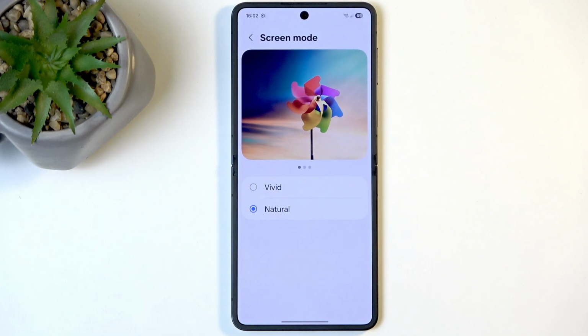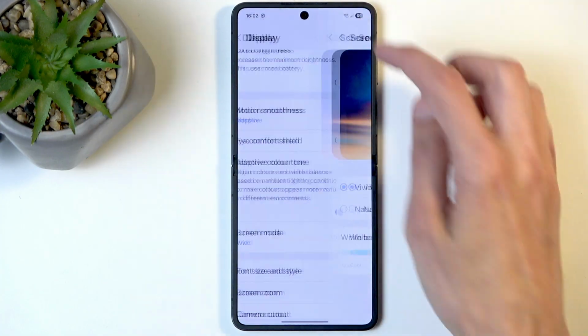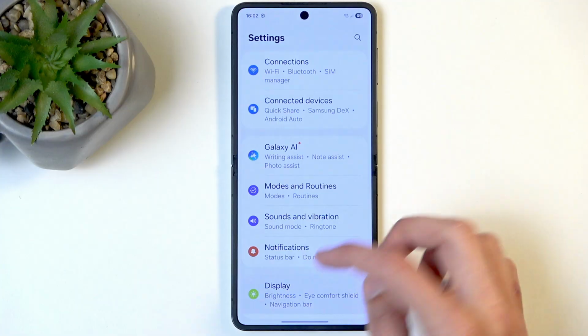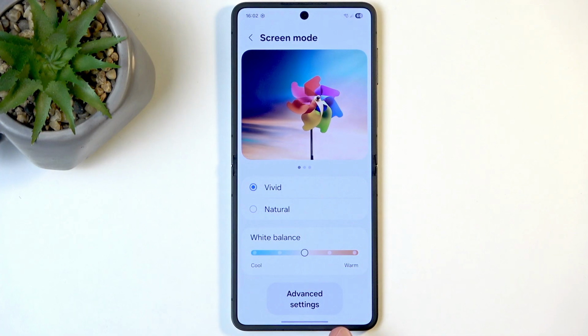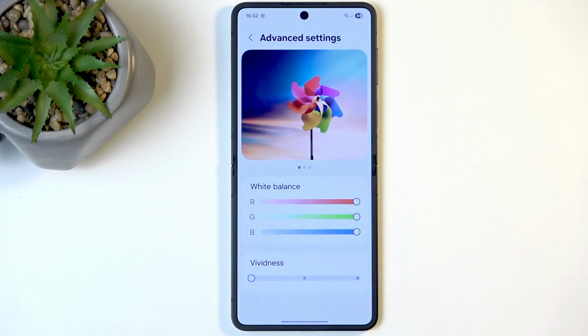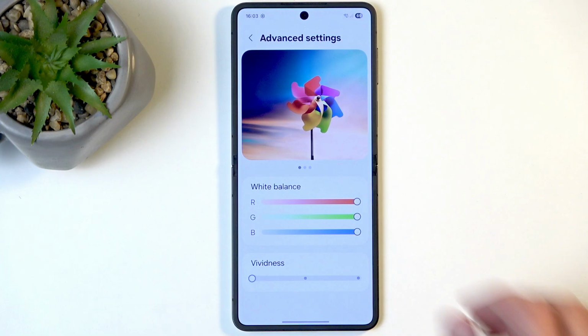I myself like the natural, it just tones down the colors, but vivid also has the option, once we turn that off, give me a sec because I did mess up right now. So when you turn off that True Tone thing, you have the option for advanced settings in vivid mode, and that allows you to tone down the colors right here manually, each individual red, green and blue, along with having the slider for vividness, or correctly named saturation. Sliding it to the other side will get you a more vibrant saturated image. So choose whichever one you prefer.